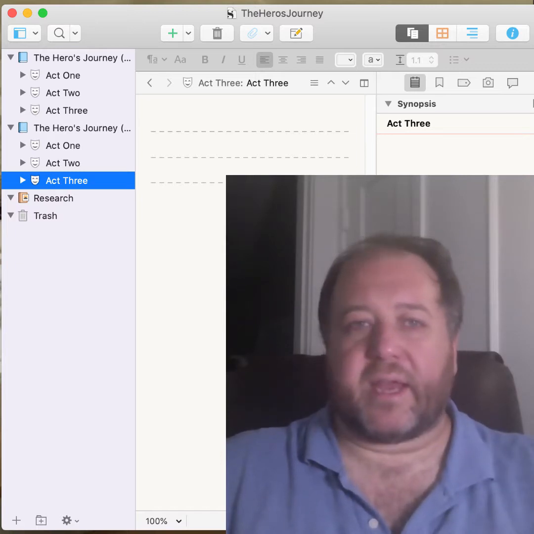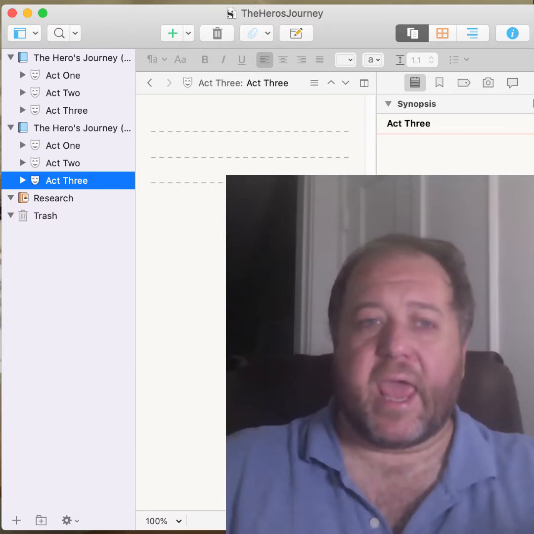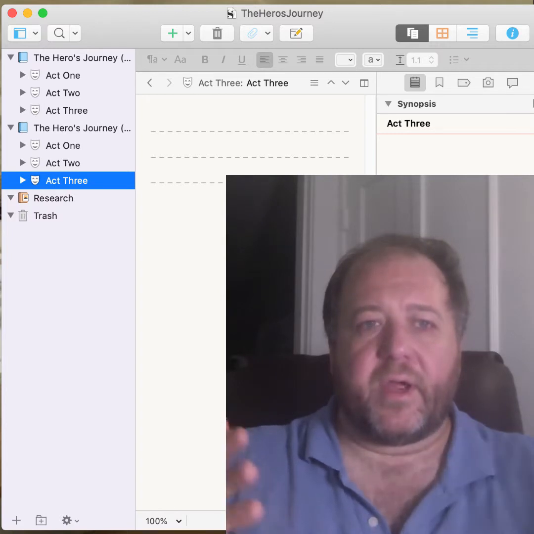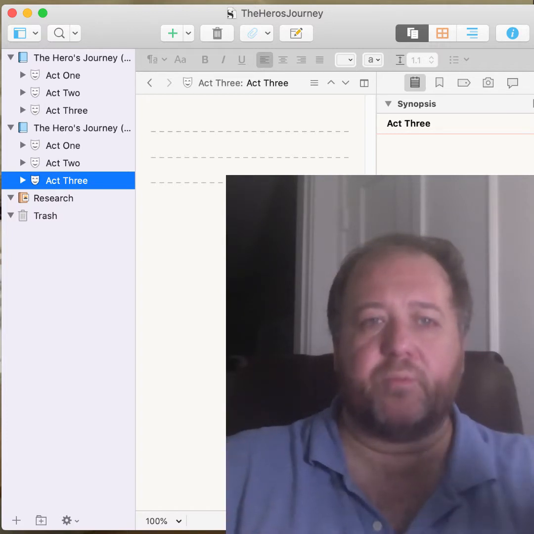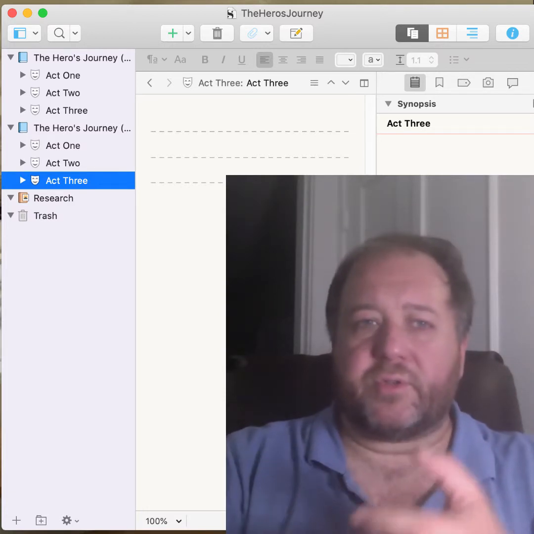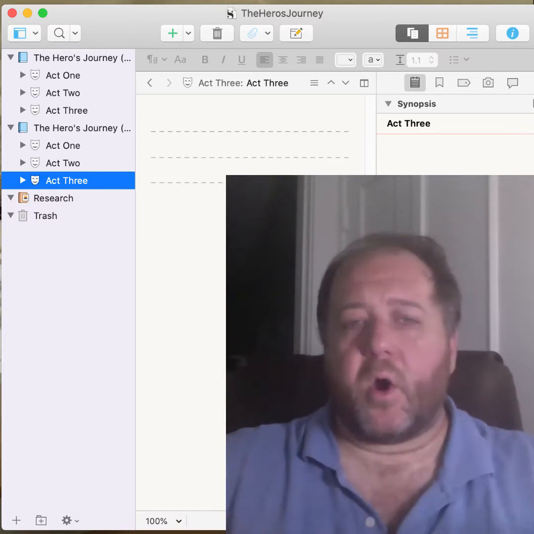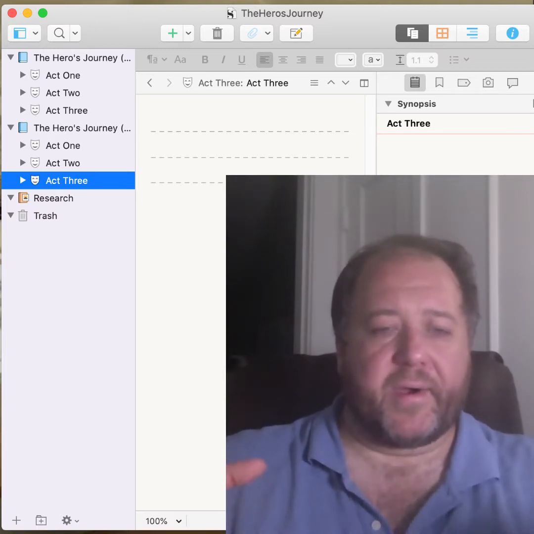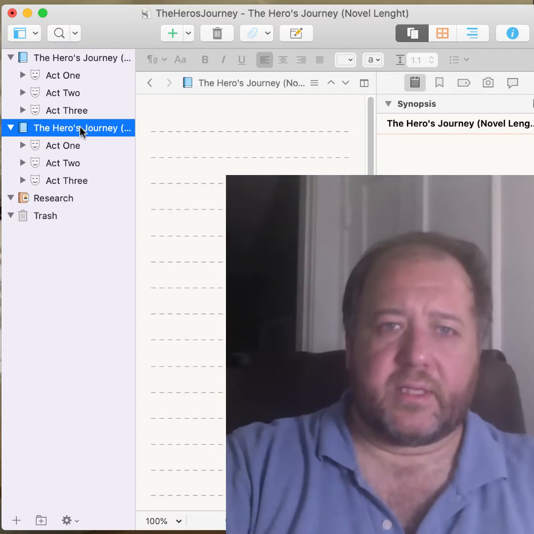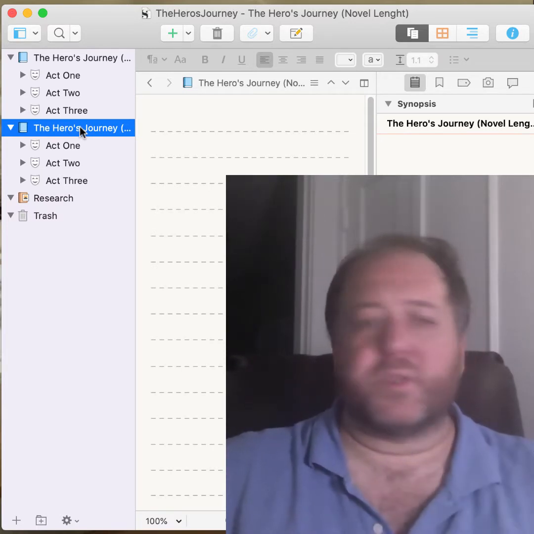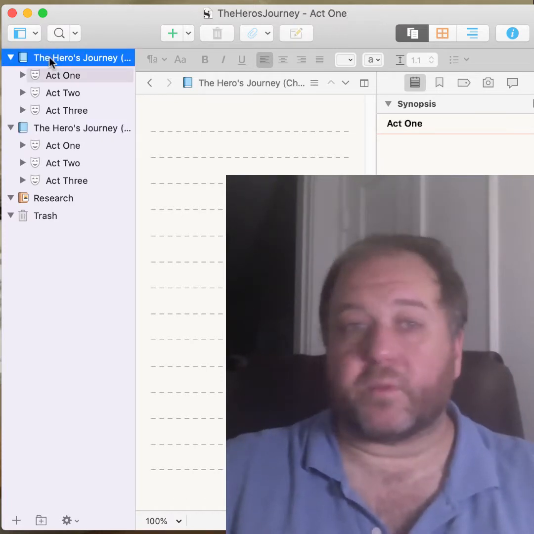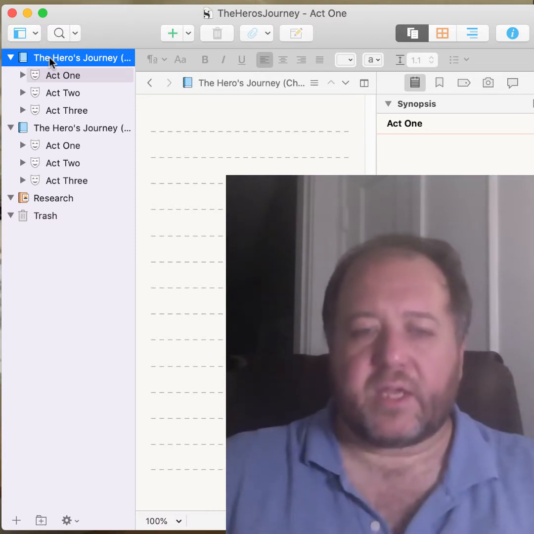So this is a template that I have for the hero's journey. And over on the left-hand side of the screen, we have our list of folders. Now I have two books here. One is the hero's journey set with writing goals appropriate for a children's book, and then the hero's journey that's more geared toward an adult novel. So if we click on this one, this is the novel length, 60,000 words was just what I grabbed there. And for this one here, I have 12,000 words as the writing goal. So as you write in this, you'll get that goal.